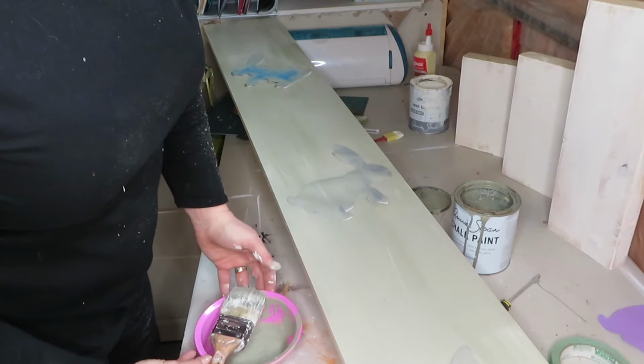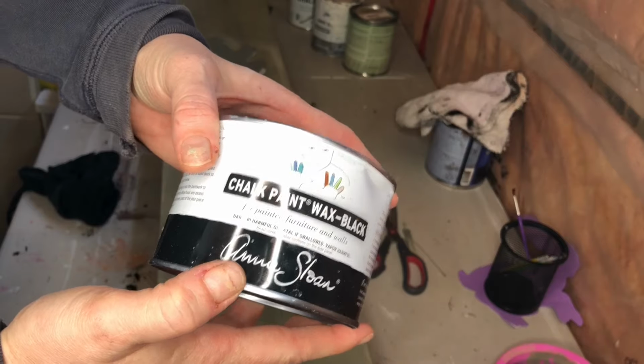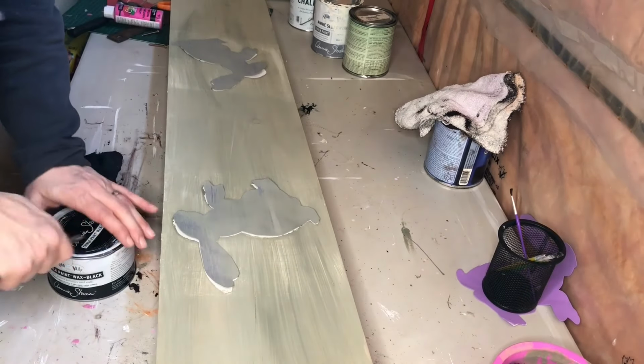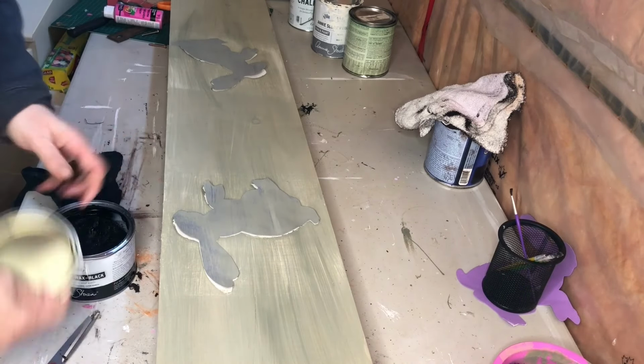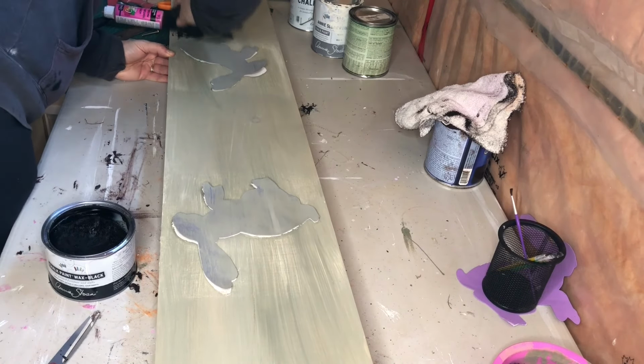So I'm gonna let this dry, and the next thing that I'm going to do once it's dried is apply this black wax to the board, and I'm gonna apply a generous amount with a rag.